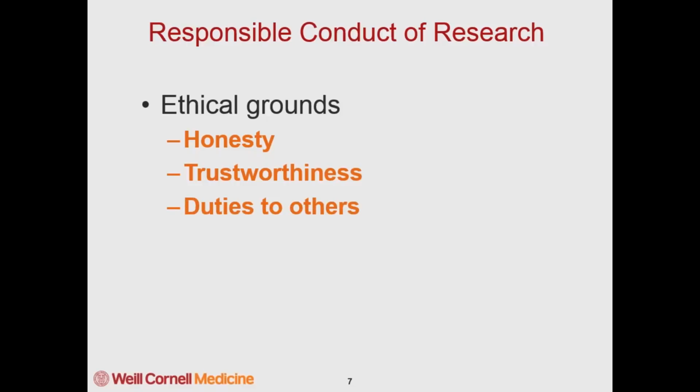Another value is the duties that we have to others, that researchers have to society. Researchers have duties to ensure that the kind of research that they produce is of benefit to the population. So this is part of the reason why this grounds the responsible conduct of research. And fairness, as we will see, particularly fairness in attribution, when we do research and who is going to be credited for what. So this is one of the issues, as you saw in one of the articles that we had for today.